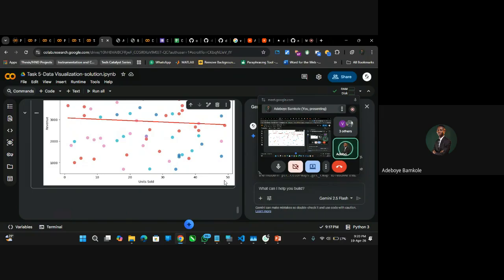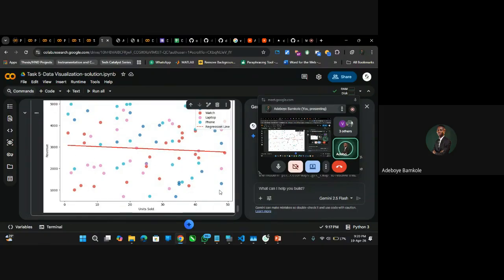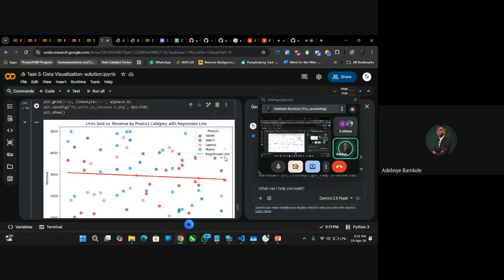Let me get a thumbs up from all of us if you are getting it. So now, from what we are seeing here, this trend line is going down, right? But it did not really go down very well. Assuming it goes down very well, we would actually know that the units sold do not reflect the revenue. But at least even with the little going down that we can see, it doesn't matter whether you are selling 50 units of a product. It doesn't reflect on the revenue generated.